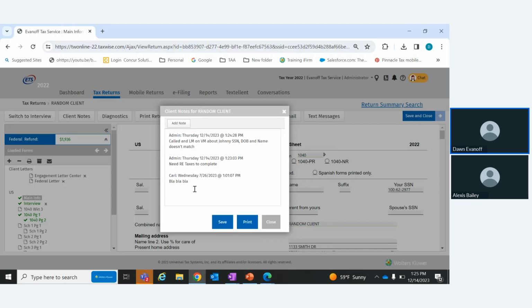For those of you that have been around a long time, we used to use sticky notes in file folders. So if someone came in and we did their return and they forgot their mortgage interest or real estate taxes or whatever they forgot, we would put a sticky note or we'd write on the inside of the file folder the date and waiting on real estate taxes to complete the return.